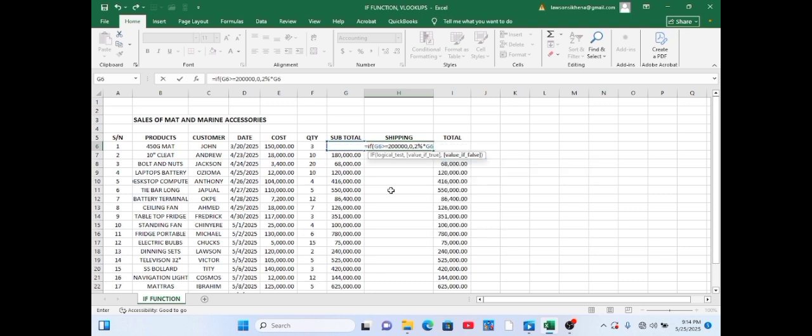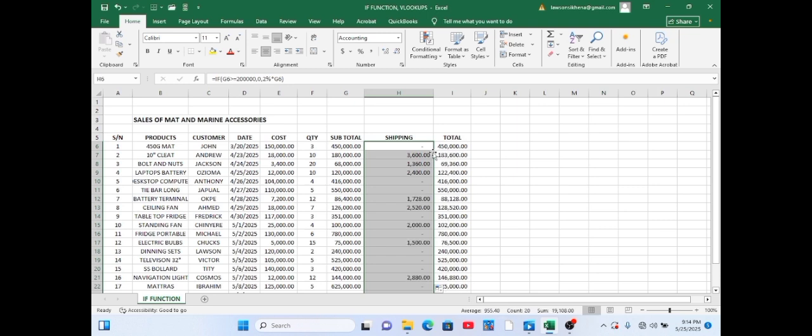Now close it or leave it that way. So when you double click on this plus button, if you choose items, for instance, this 480 is not up to 400,000. So that is why we are charging 2% on shipping cost.